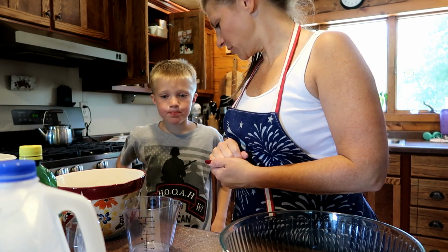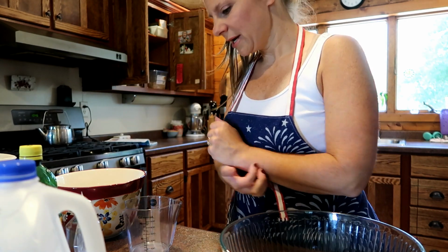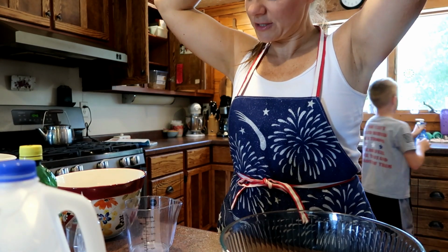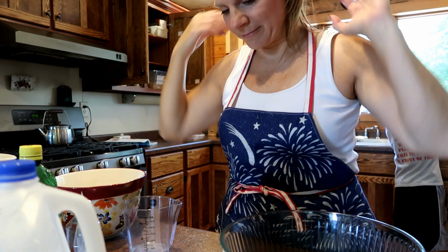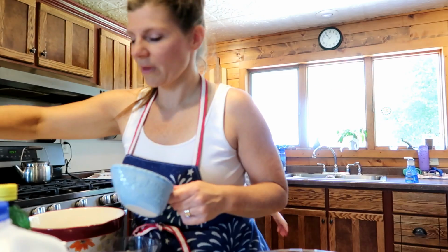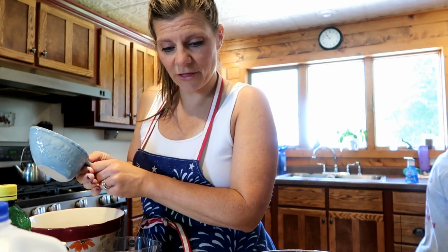If you want to help, you have to scrub your hands with lots of soap and water, and then put on an apron. Yes, you can be reading right now. That's totally fine. As usual with most muffins, you mix the dry ingredients in one bowl, the wet ingredients in another bowl, then mix it together, stir it gently, and call it good. I'm going to get started by putting in 3 cups of flour.